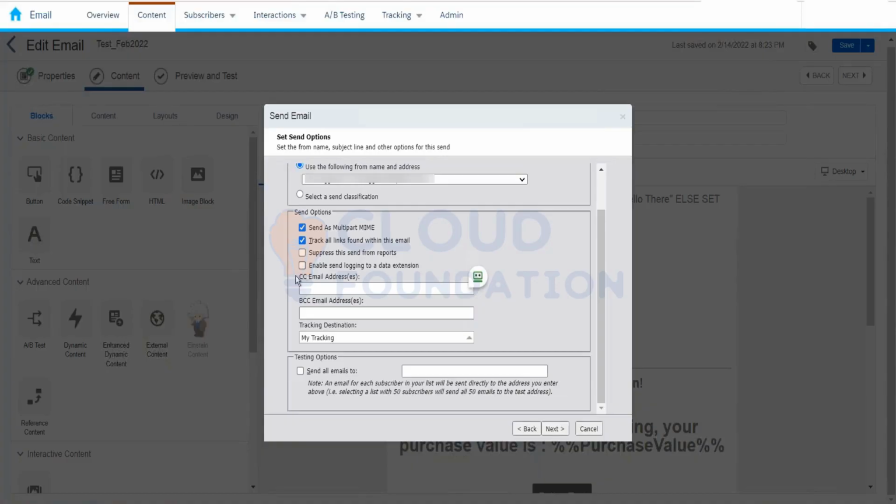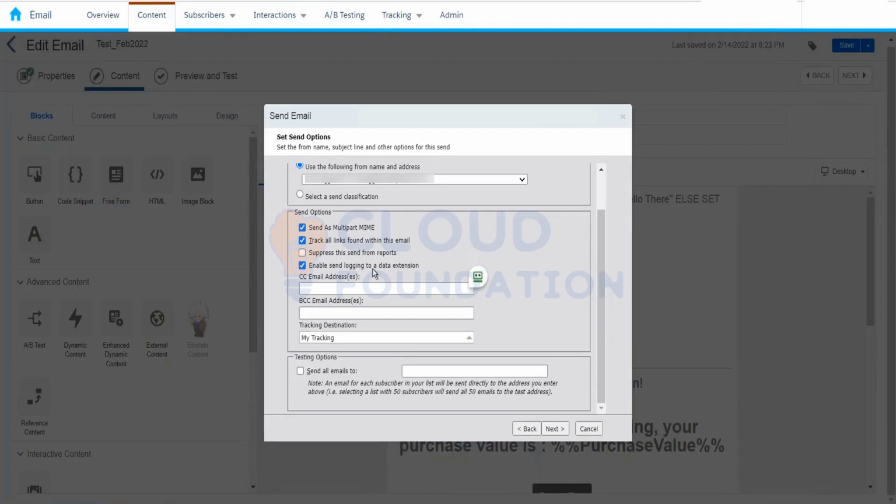We don't enable this option in most of the accounts because it will consume a lot of space, since we may send lakhs and lakhs of emails in a campaign. Whenever we send out all of this, the records will be stored in the data extension again, and it will create a huge space requirement because of the huge information. That's the reason most organizations do not use it, but it's really a good feature.